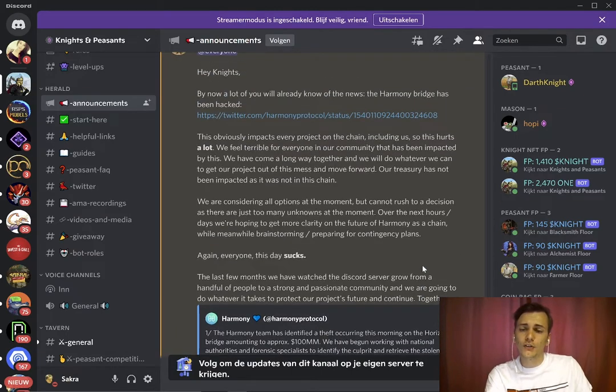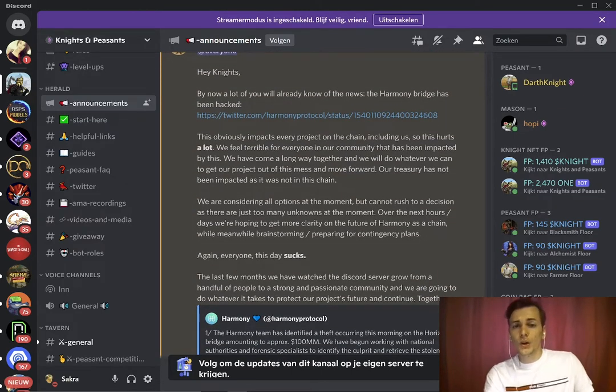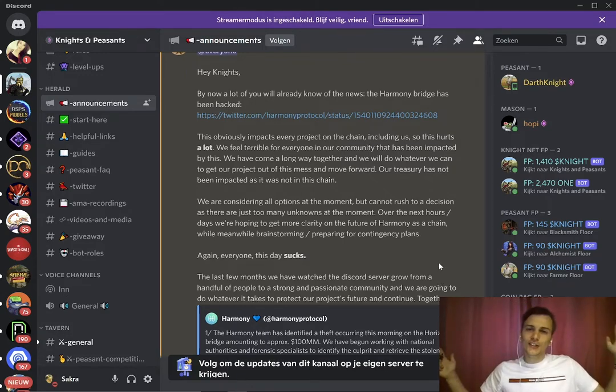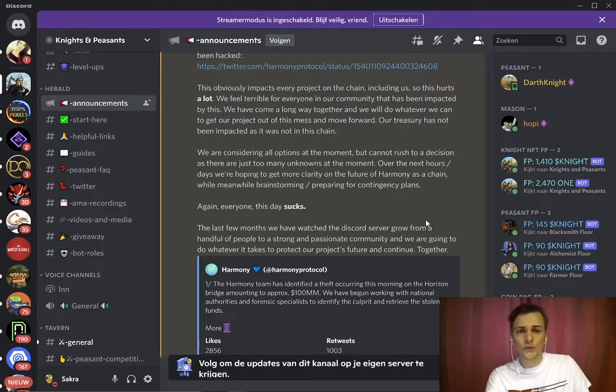But the first announcement is already very bad, guys. "Hey Knights, by now a lot of you will already know of the news. The Harmony Bridge has been hacked." Great news to come into, right? Absolutely shady BS, guys. "This obviously impacts every project on the chain, including us, so this hurts a lot. We feel terrible for everyone in our community that has been impacted by this. We have come a long way together, and we will do whatever we can to get our project out of this mess and move forward. Our treasury has not been impacted as it was not on this chain."